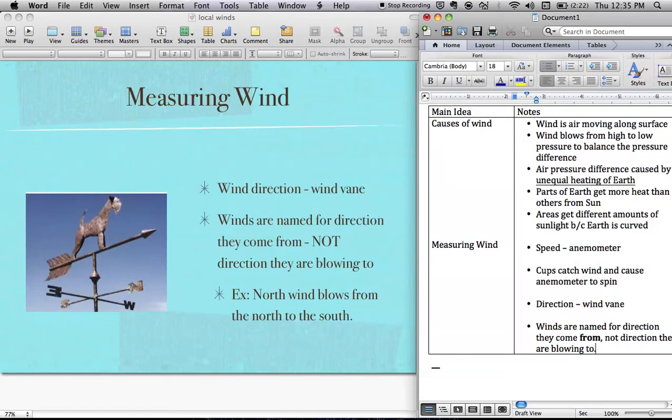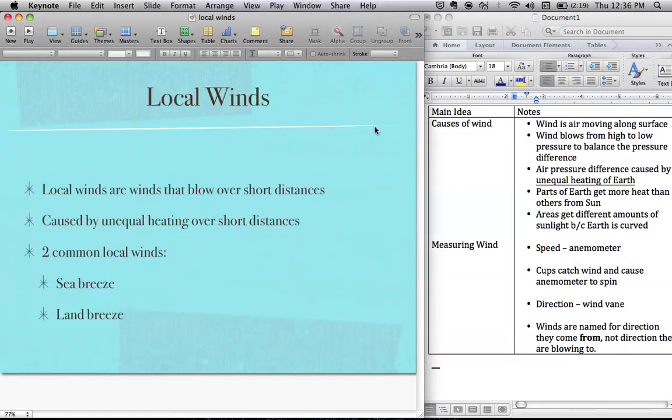So if you have a north wind, that is blowing from the north to the south. So if you were in a sailboat and there was a north wind, you would head south because the north wind is pushing you from behind. So you've got to remember your compass, right? North, east, south, west, never eat soggy waffles or whatever, however you remember it. And whatever the name of the wind is, it's going to push you in the opposite direction. And we'll go over that a little bit in class next week.